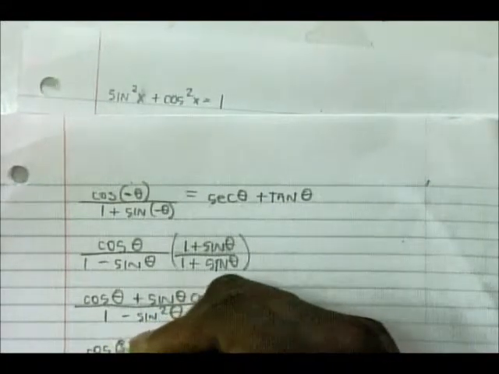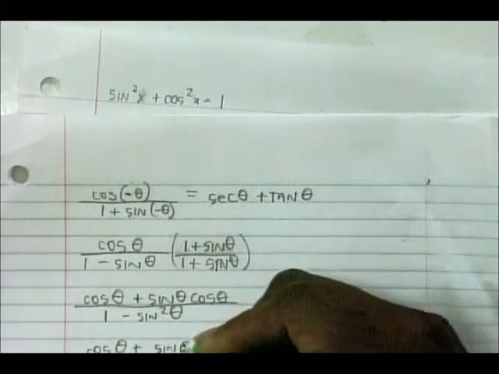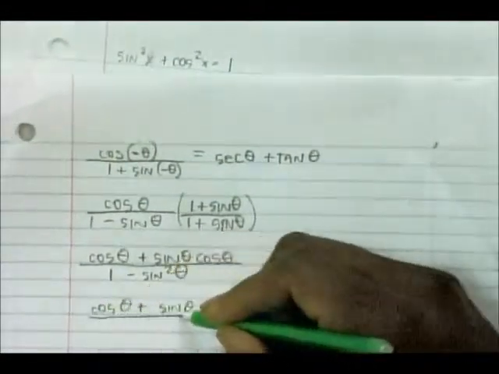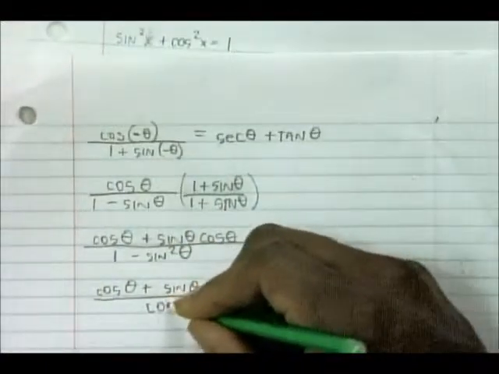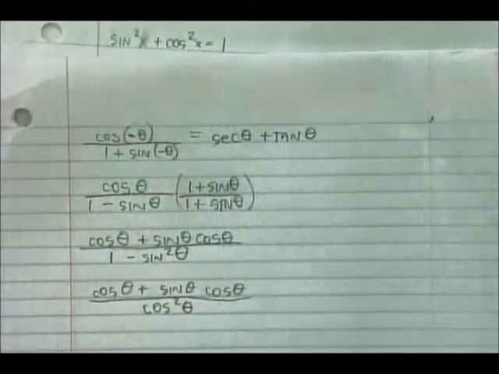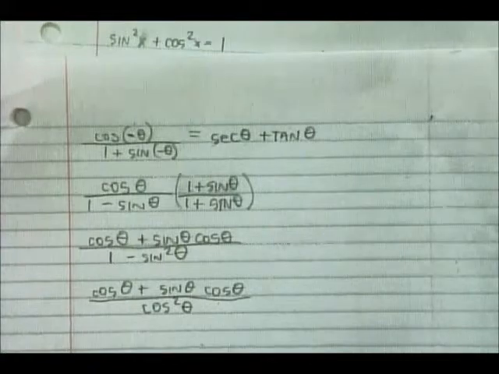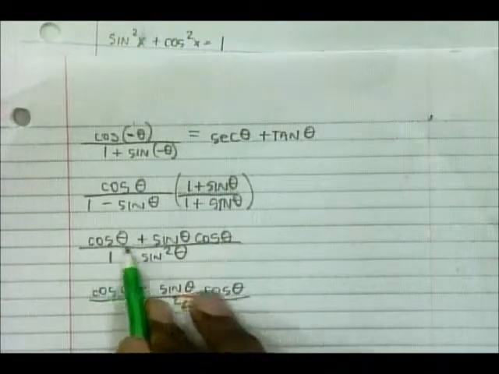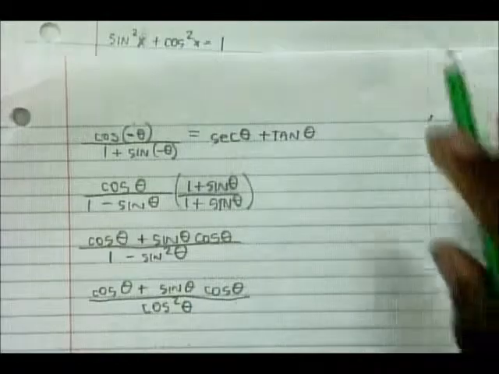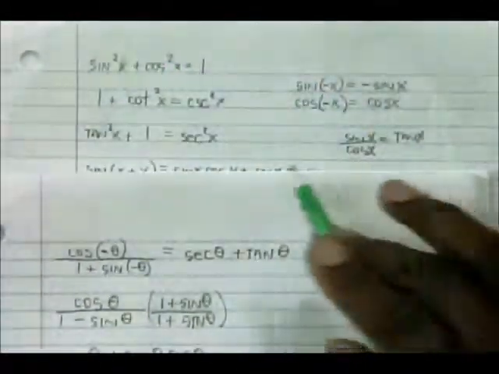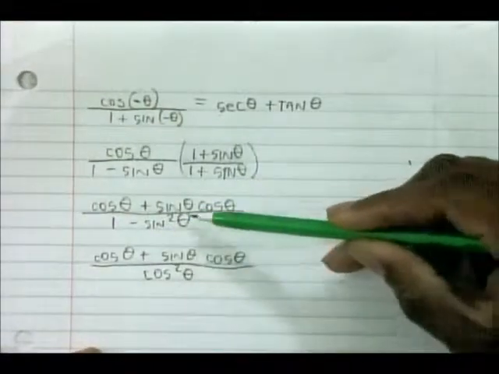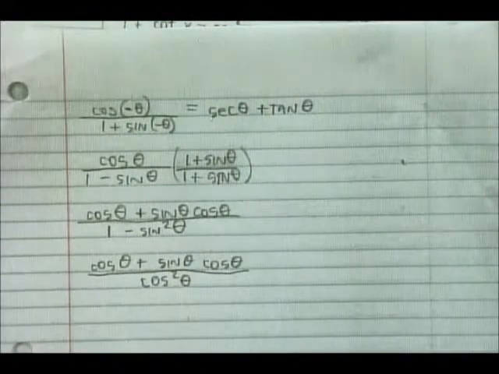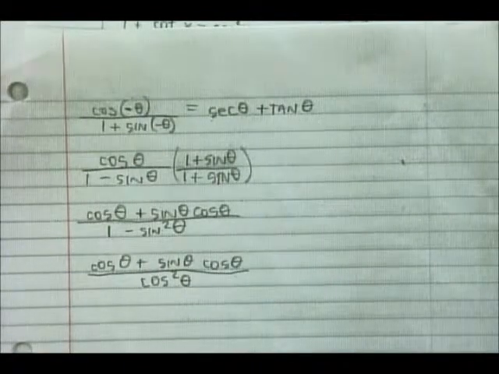I got sine theta cosine theta over what I've recognized here as cosine squared theta. Again, I want to really hammer this home. If you have not done your homework, you have not studied, there's no way you would say, well, hey, wait a minute, what is 1 minus sine squared? Let me go back to what I've studied in the past. You wouldn't recognize this right away. You would go through some possible long, drawn-out process that may or may not be right, but it just wouldn't be efficient. This is the most efficient way to attack this problem.